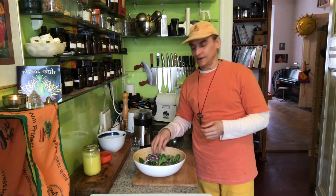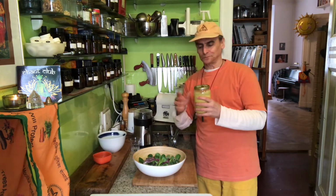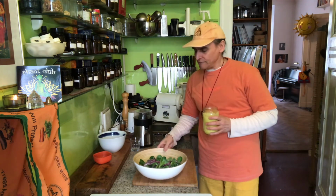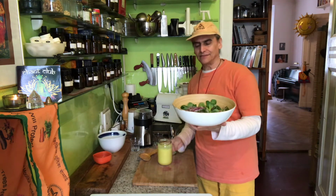So many ways you can work with onions if you don't like them. Maybe you try some of these methods to get them to like them, because they're so healthy, so inexpensive. They're a blessing for us. So they have only 2 ingredients here: the red onion and the beautiful green field salad. You see?